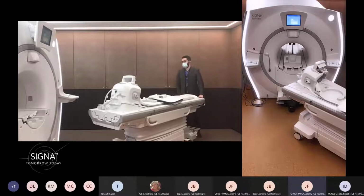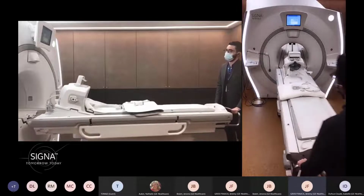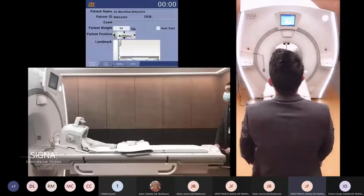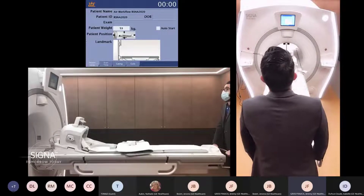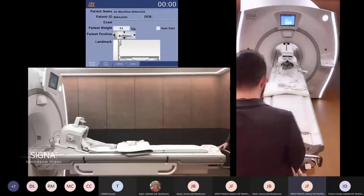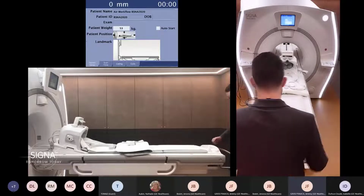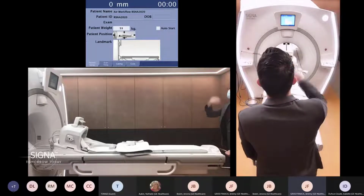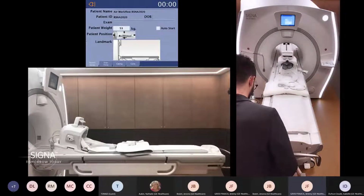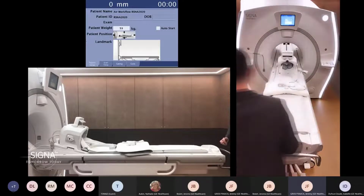And then to relock it, it's quite simple. You have to come closer to the magnet, and then just follow the information that you will find on the IROC, which is the screen at the top of the magnet. You have an orange icon asking you to redock the table. You have the pedal to do that. Then, second step, the system asks you to put the power back. You have a dedicated pedal for that. Then I can scan with my table.